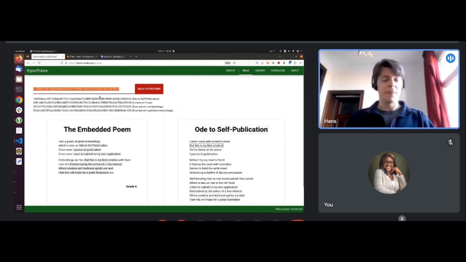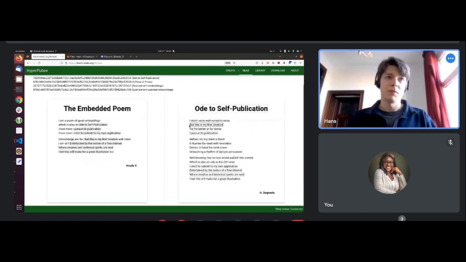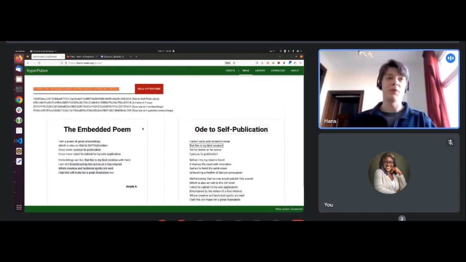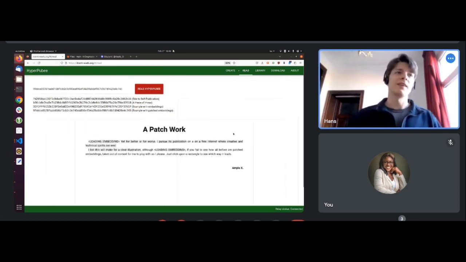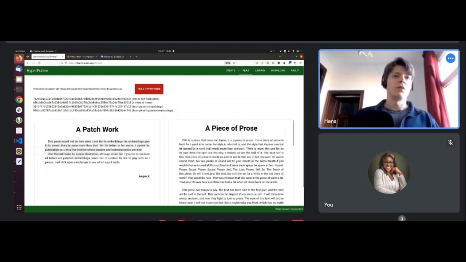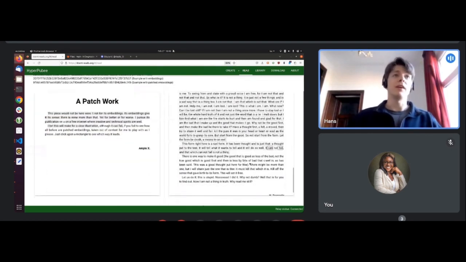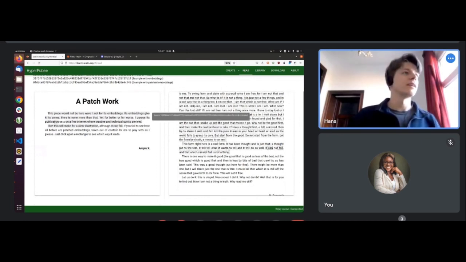Just another illustration: now we directly use the content of a particular line of a poem, but it becomes really fun once you can start adapting it. That's what I currently call a patched embedding, but I should find a better name for it. So here, you can start playing with this. We have a huge paragraph, and the paragraph says it cannot fail, and it's rendered as it can fail.